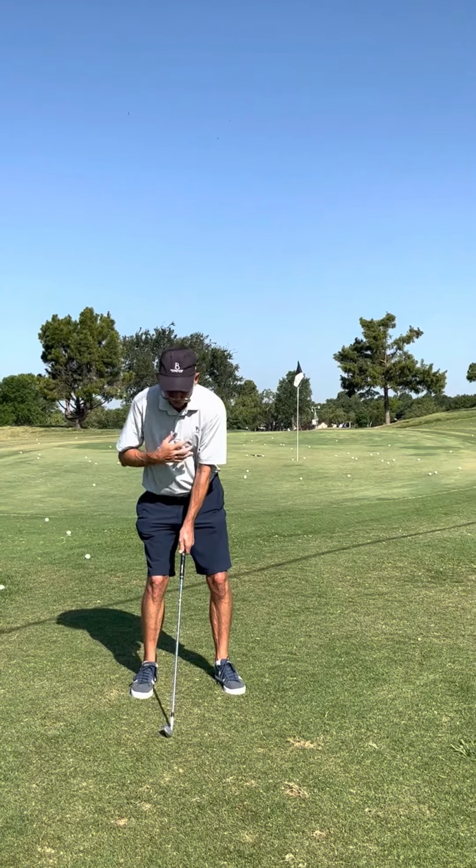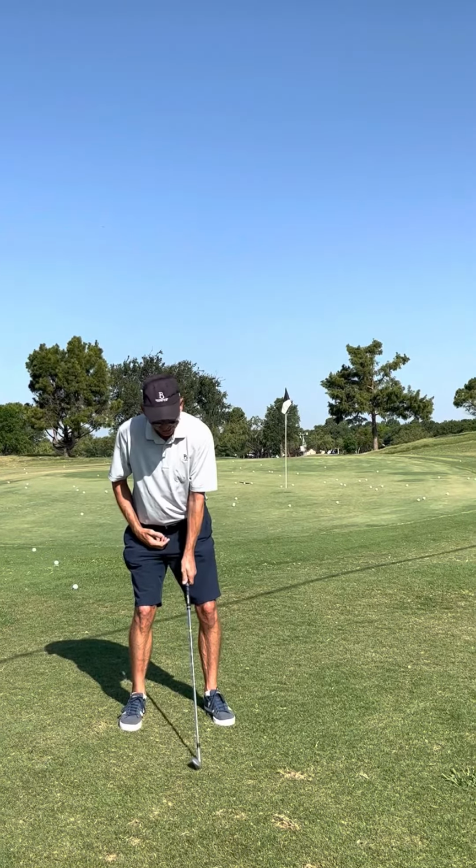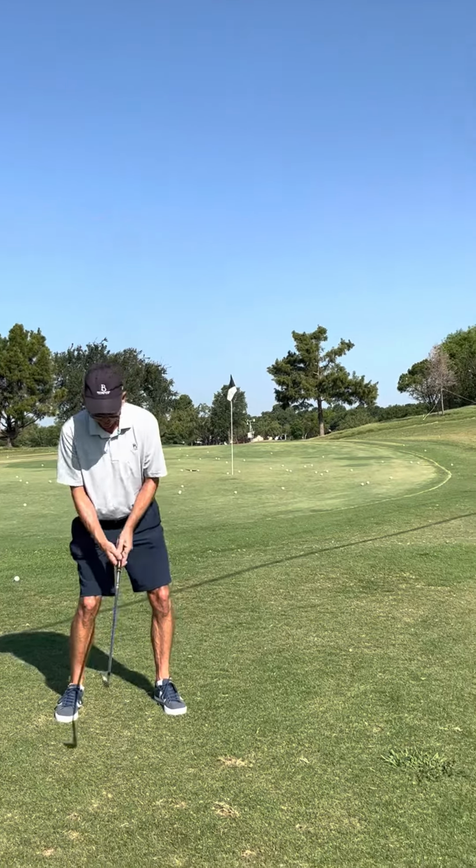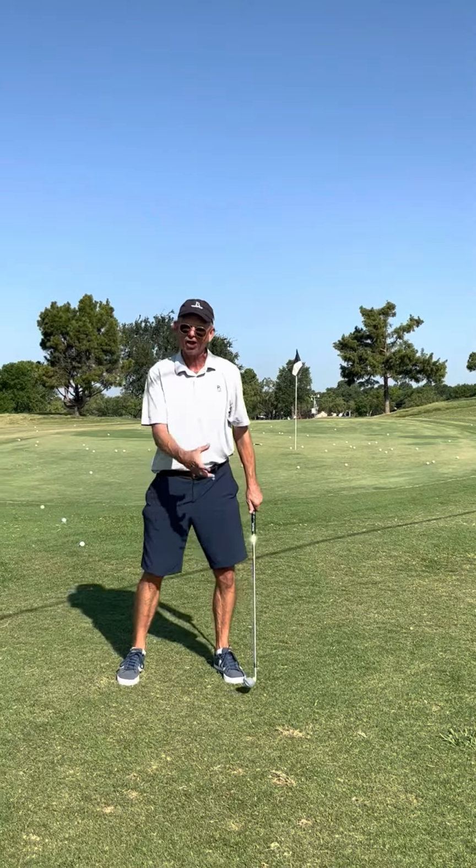back, a normal shot with the short club center, and then with the longer ones go more forward. I also like you to feel a little this, because it's going to get us started on how we take it away.